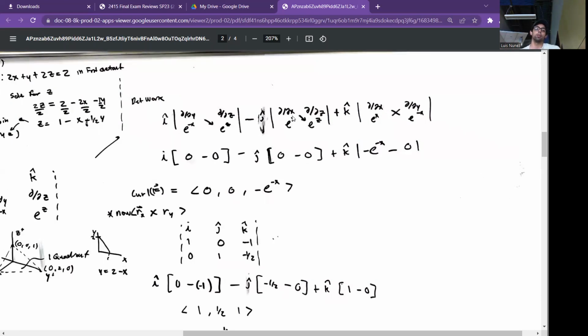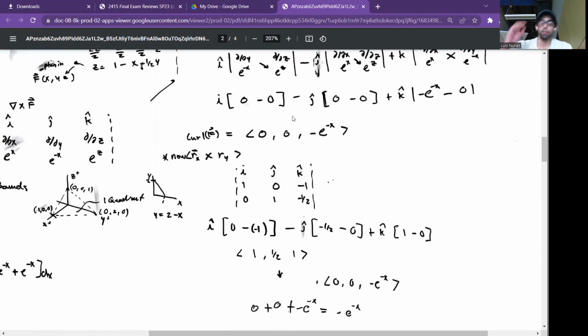So I ended up getting these partials canceling out to zero: partial of y, partial of z, zero, partial of z, x, zero, partial of x, z, zero. The only one that ended up producing something was the partial of x of e to the negative x, which ended up being incorporated into the bottom. And then I just got that variable out. The following one would be y, partial of y, zero, and that ended up being zero. So then I have my total.